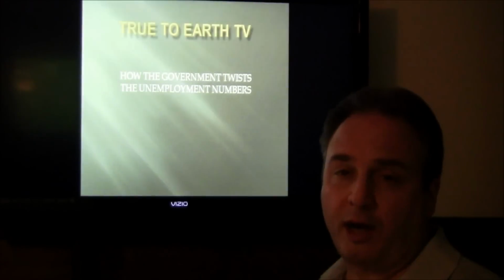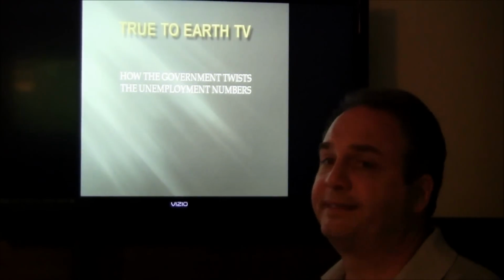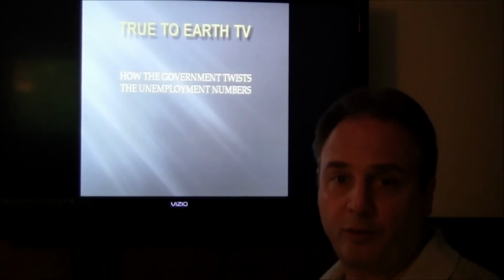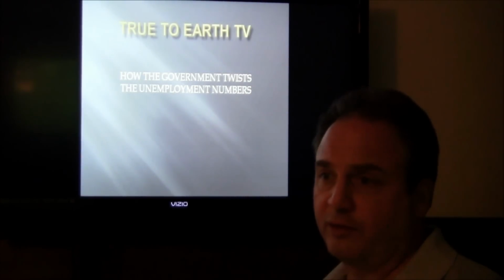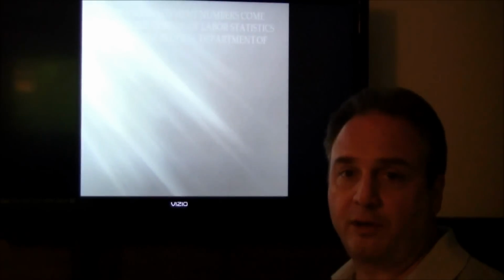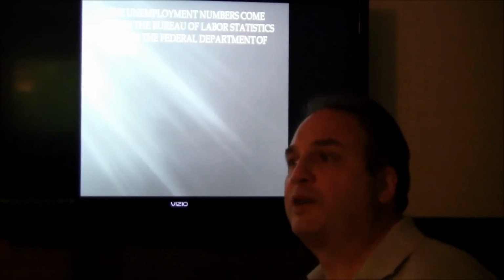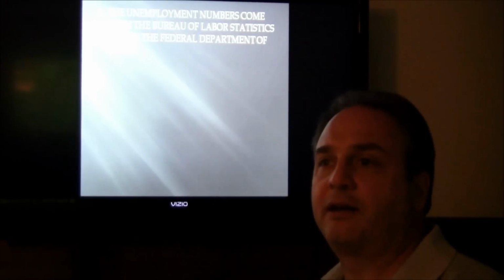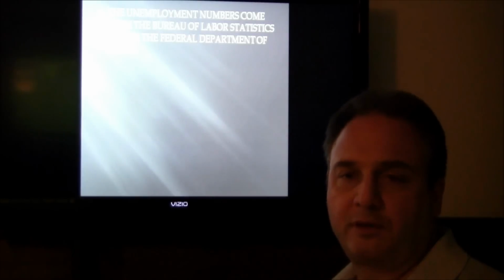We're going to talk a little bit about the unemployment rate and how the government twists the numbers to make it say whatever they want it to say. Now this has been going on for decades, since World War II. Doesn't matter if they're Republican or Democrat, they always twist the numbers. And not so much twist them, but they're not an accurate count.